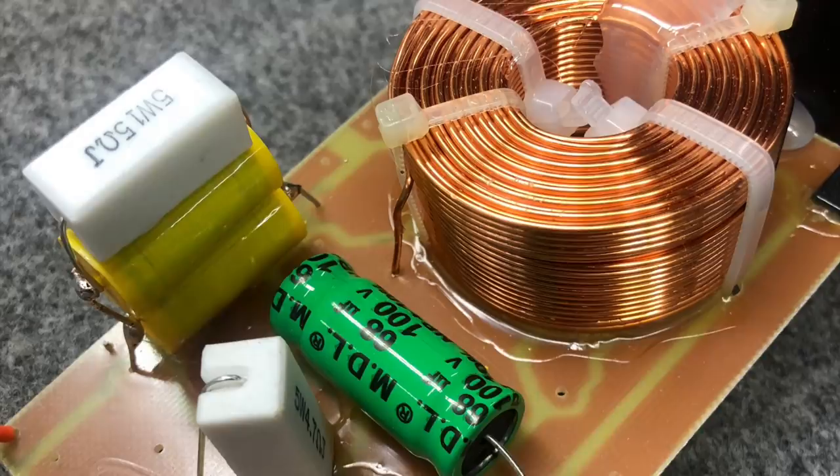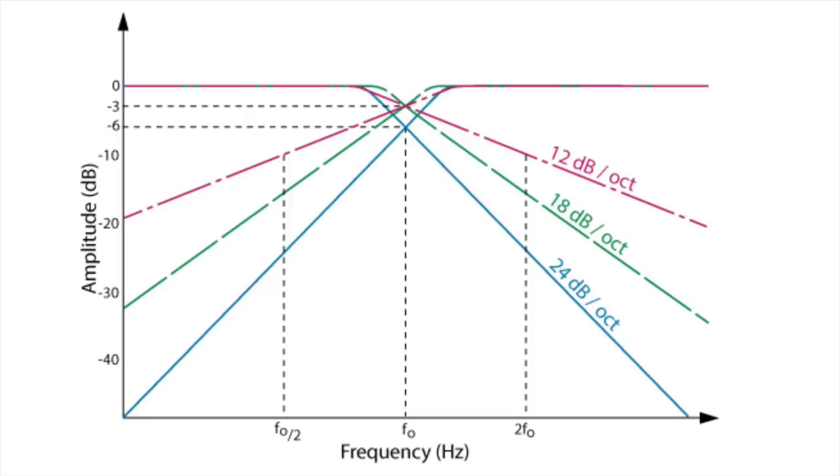The crossover itself is an interesting design. Amphion's approach is to use minimal high-quality parts in the crossover network. I couldn't get confirmation as to whether they use first or second order filters, but I suspect it's one of those two judging by the number of parts on the crossover board. Just to be clear: a first order filter causes drivers to roll off at 6dB per octave, a second order at 12dB per octave, third order at 18dB, and fourth order at 24dB. The idea is that by having as few passive components — especially capacitors and inductors, which are non-linear devices when it comes to distortion — in the signal path as possible, you minimise the distortion they add and also the problems they cause with phase (you can substitute the word 'timing' for phase here).